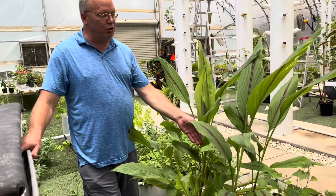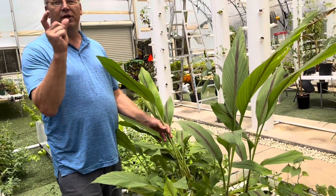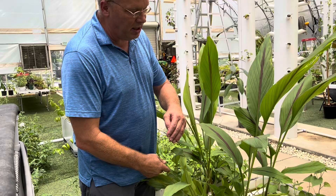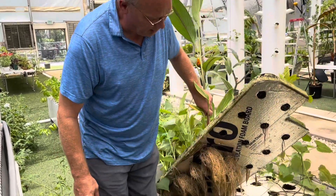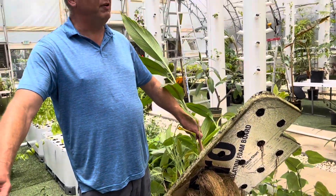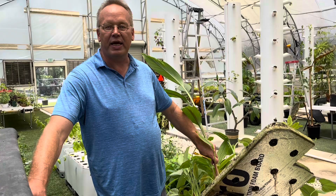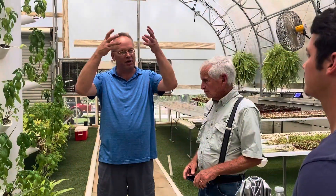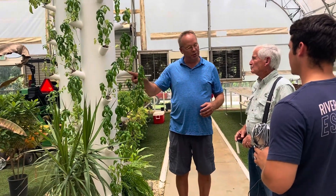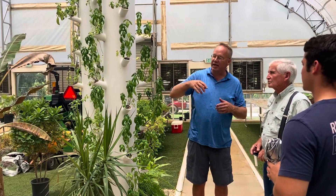This is blue turmeric. It's supposed to be so much better for you than normal turmeric. I just took a piece, put it into little cuttings, and dropped it into this aquaponics system — and this is less than a month old. That is the benefit of living water, because the plants just grow their roots down into the water and take up all the nutrients they need. Outside of the little plug to hold the starter, those roots just grow into the tower and are constantly fed.